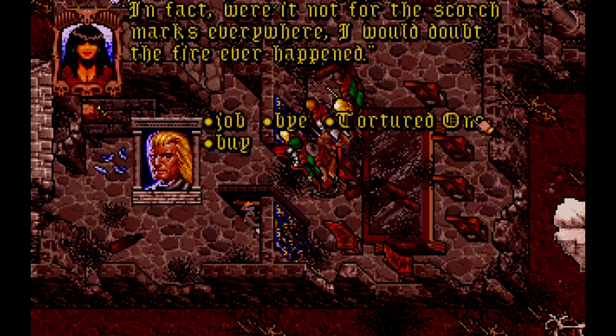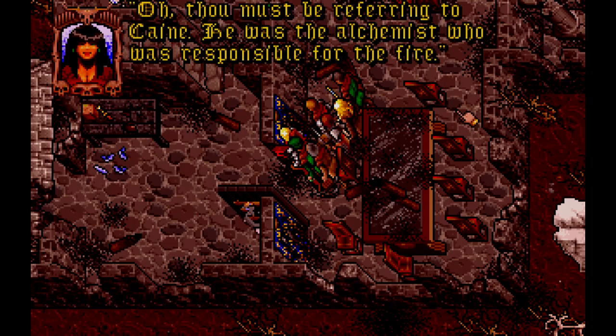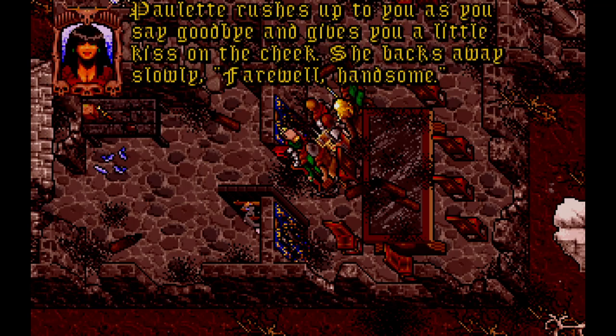What do you know about the Tortured One? She appears puzzled for an instant, but then she nods her head. Oh, thou must be referring to Cain. He was the alchemist who was responsible for the fire. I don't want to buy anything, so bye. Paulette rushes up to you as you say goodbye, gives you a kiss on the cheek. She backs away slowly. Farewell, handsome.